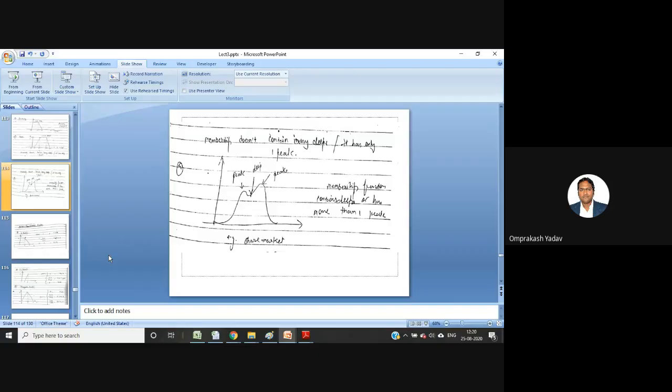Even if you are able to do 40%, 50%, then also you can earn a huge amount of money. If you are able to predict properly, you will be the richest person of the world. So people try to develop software, and they try to predict, based on the past data, what will be today's close price or the future price of that particular stock, and they try to analyze these charts and all. So this is the example of that one.